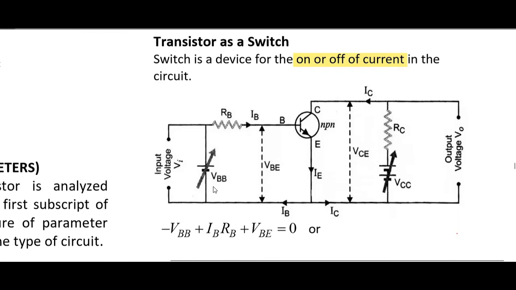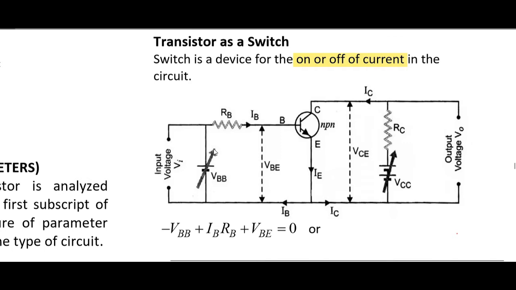Always try to understand the circuit, otherwise you will find it very tough to draw in the examination or to conceptualize it while solving the problems. This is a variable battery. When I was explaining common base transistors, we were using potential divider arrangements. Now this is the right way because it simplifies the circuit.